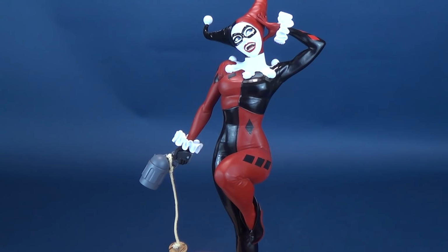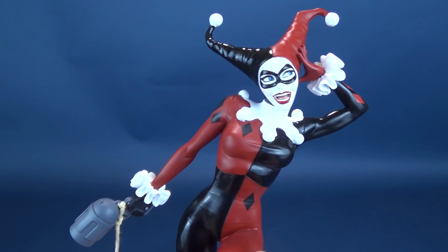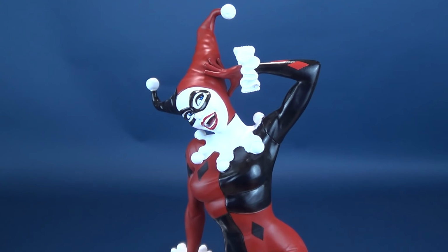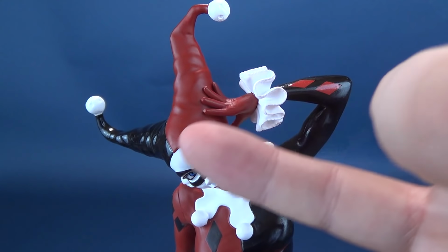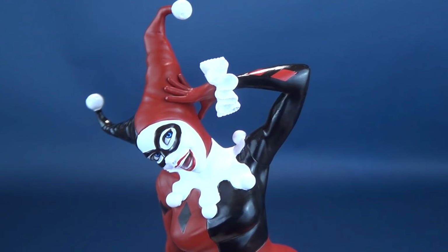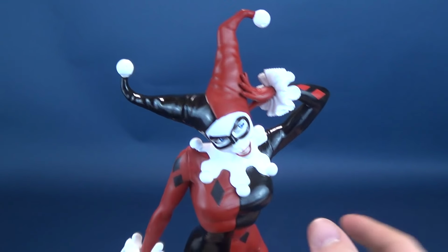Let's have a look at some of the details. Admittedly, when I first saw images of this one online, I wasn't super crazy about it. I think the deal breaker for me, at least at that time, was the way that the head was sculpted. You can see that they've got the pom-poms, or the sides of her mask, just draping off to the side. The cowl looks good, but I really wasn't thrilled by the fact that it jutted out the way that it did.